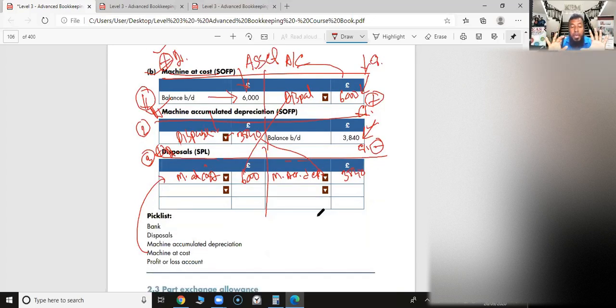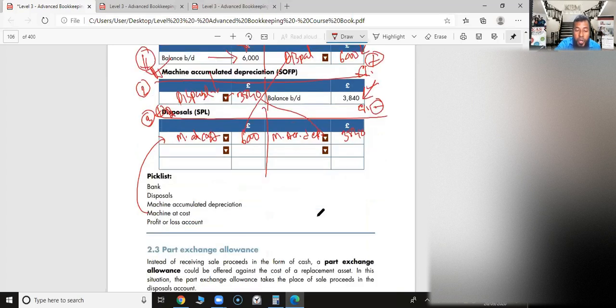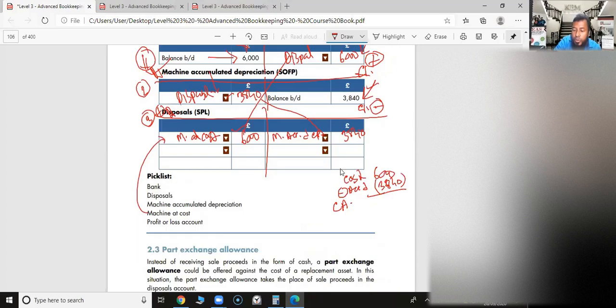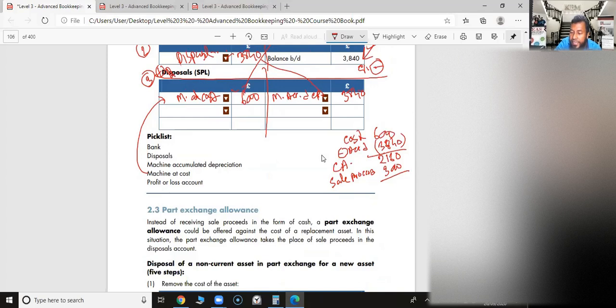complete the disposal account. Now in the disposal account, on the debit side, we have 6,000. Look at this, in disposal, what do you do? 6,000 is the cost, less accumulated depreciation of 3,840. We get the carrying amount. How much is that? 2,160. Then we compare with the sale proceeds. Sale proceeds were 3,000, weren't they? It's just a comparison. And obviously we sold at a higher price. 840 is my profit. That's all about disposal, isn't it, people?